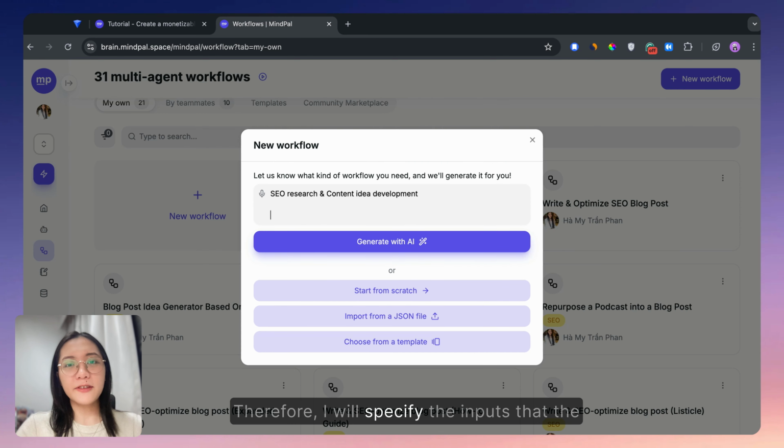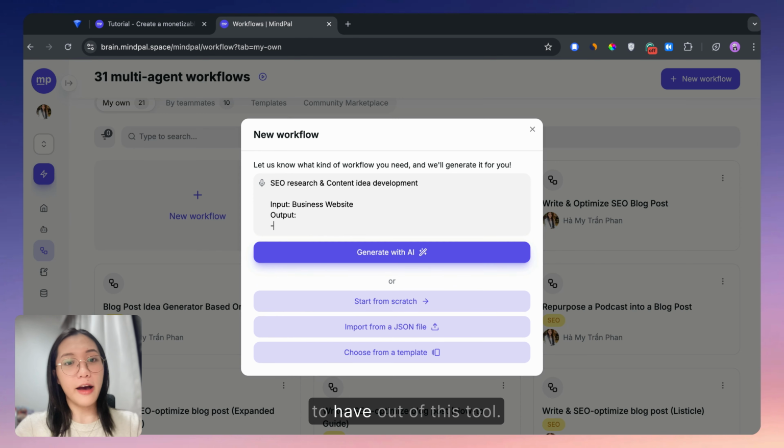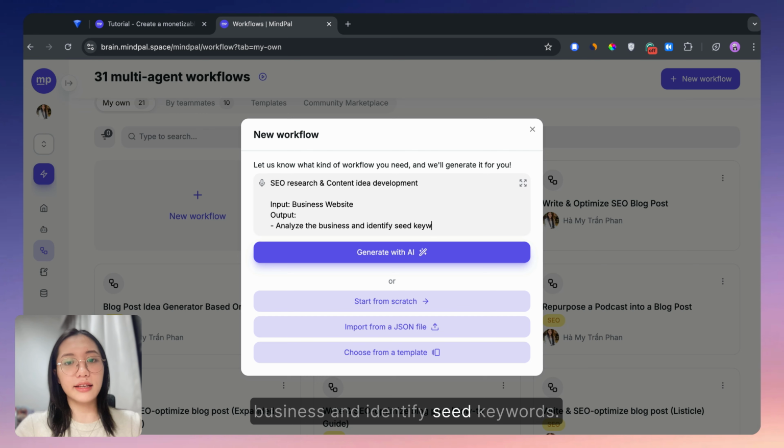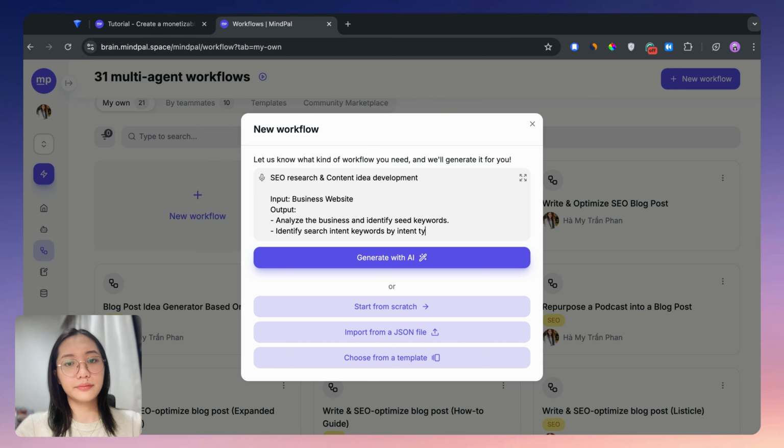Therefore, I will specify the input that the user will need to provide. Here, I will require them to provide a business website, and I will also specify the outputs that I expect to have out of this tool. First is to analyze the business and identify seed keywords. Then from there, it will help to identify search intent keywords by intent type.